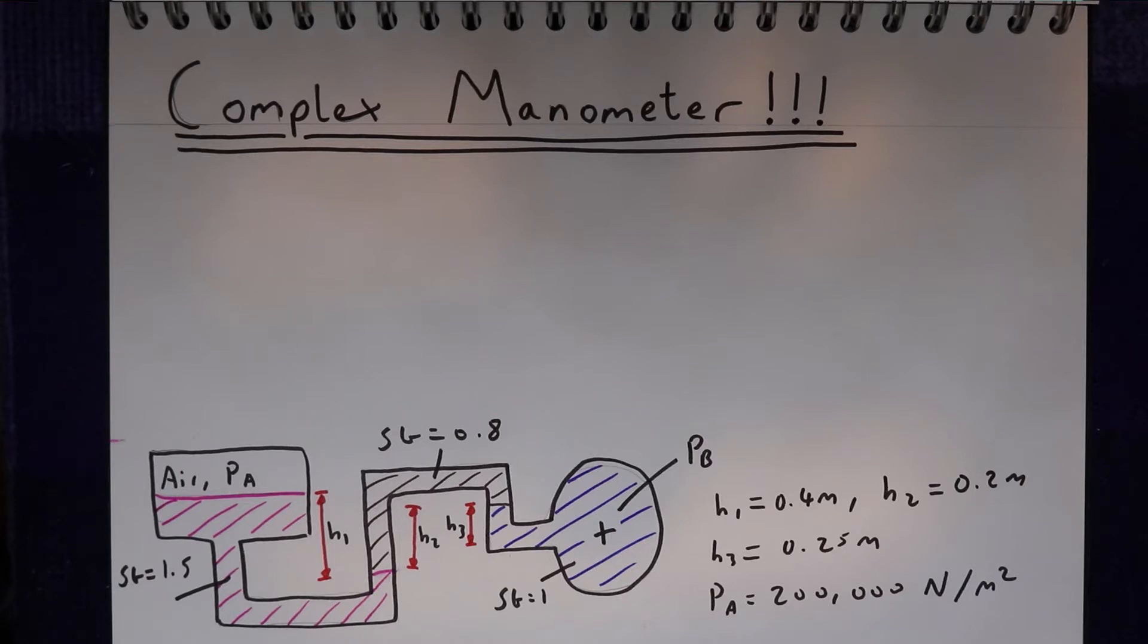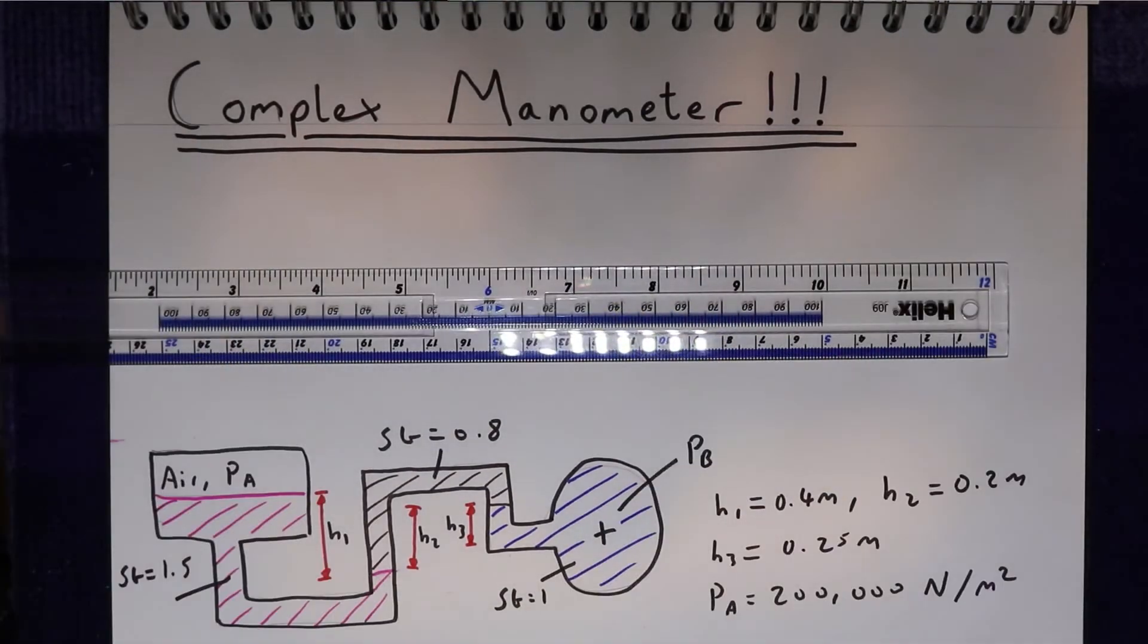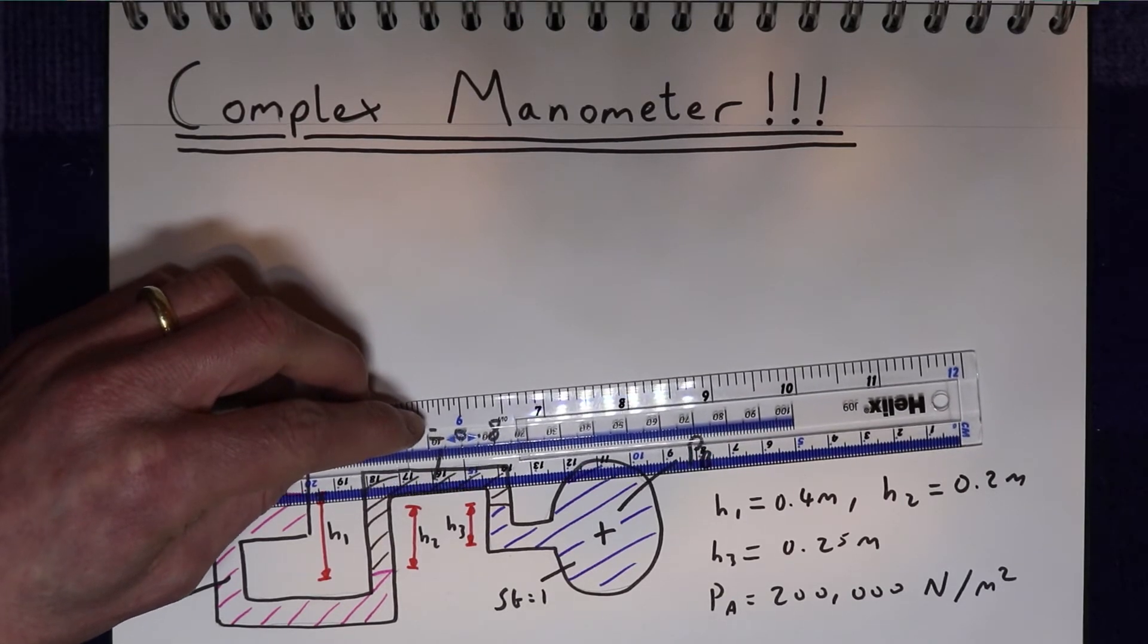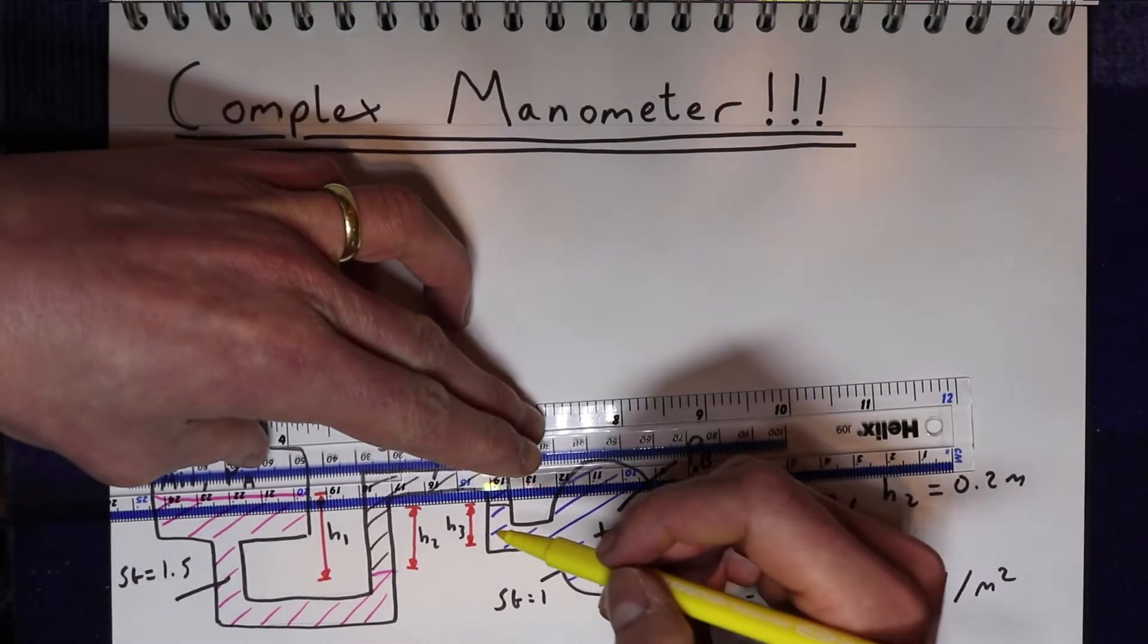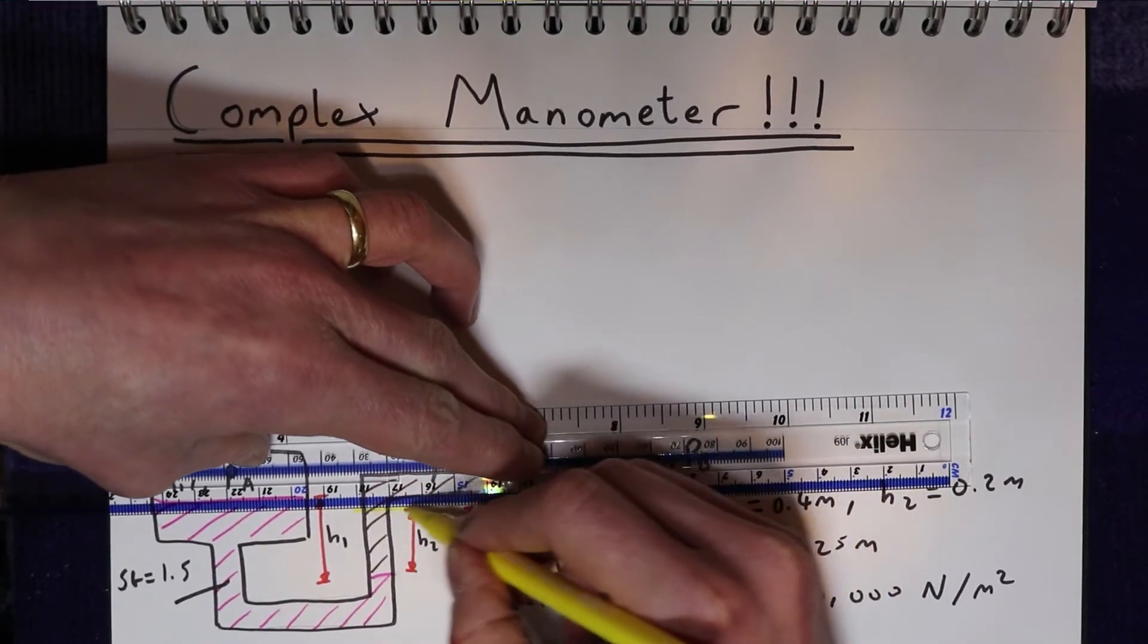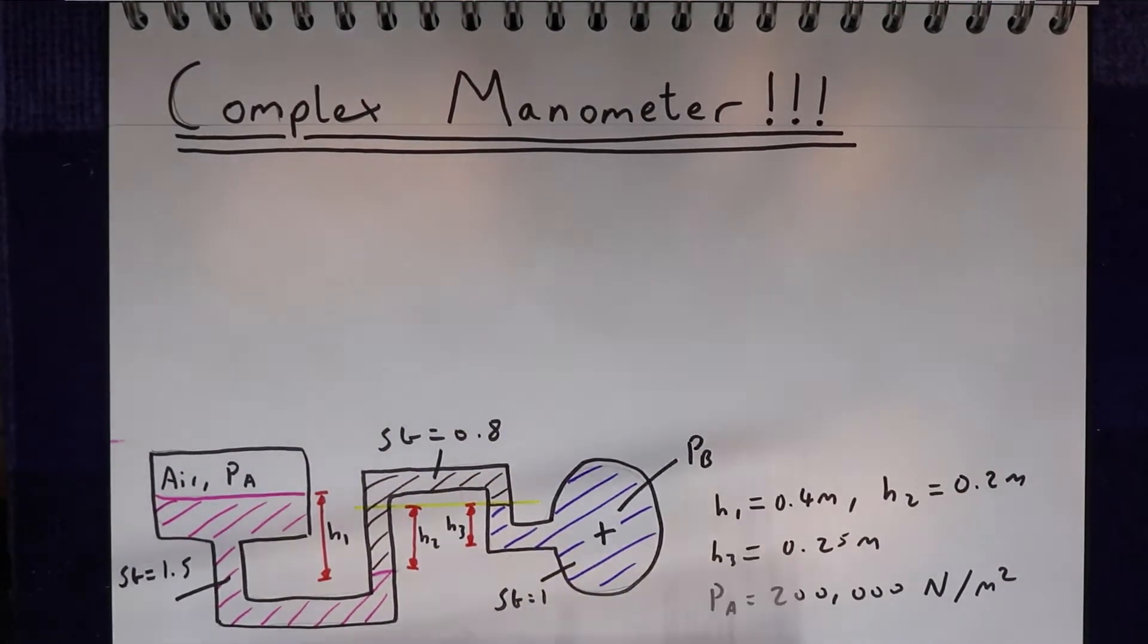Okay, so to start with what we have to do is find a U-tube and balance the pressures between it. So we could go for either one, but I'm going to go for this one. We want to find a point on this U-tube where we have the same fluid on both sides. So that is here. If we draw a line there, on both sides of this line we have the fluid of a specific gravity of 0.8.